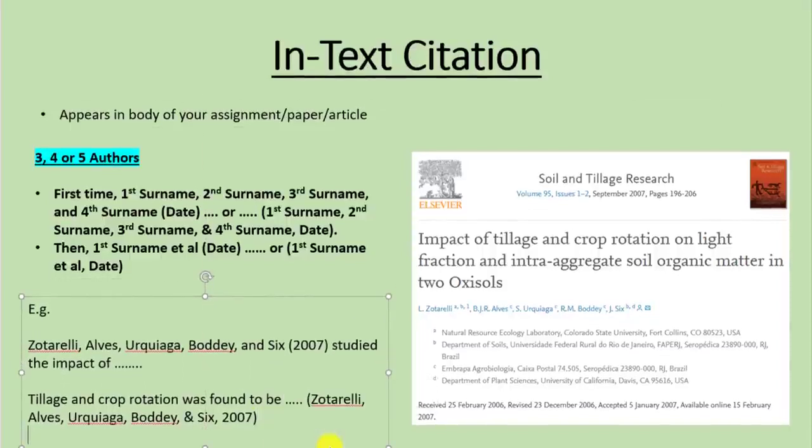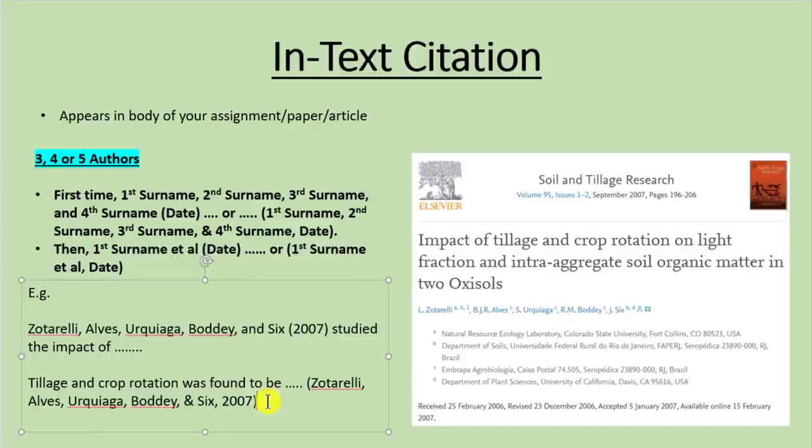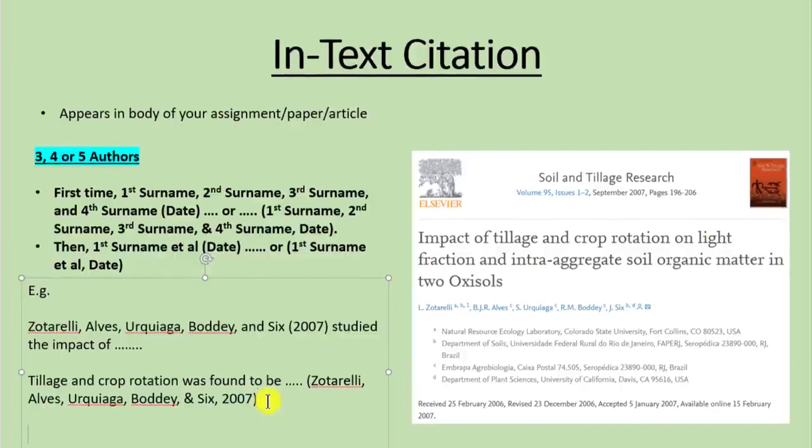And for the second time, for the second, third, fourth sentences, or if it is appearing in another part of the essay or your paper, then you can do just like Zotarelli et al. 2017, or bracket Zotarelli et al. 2017, bracket close, something like that.